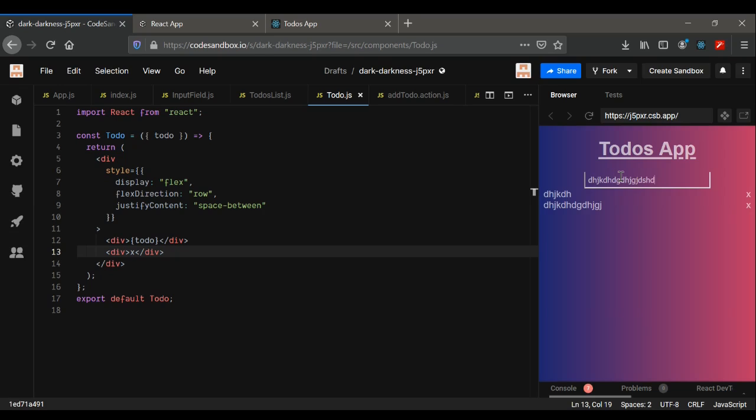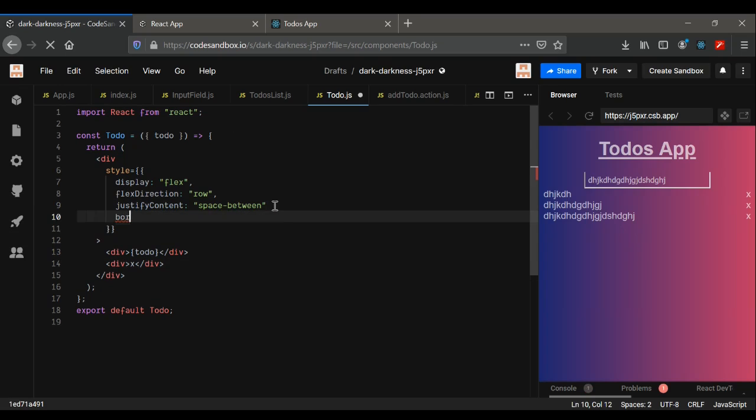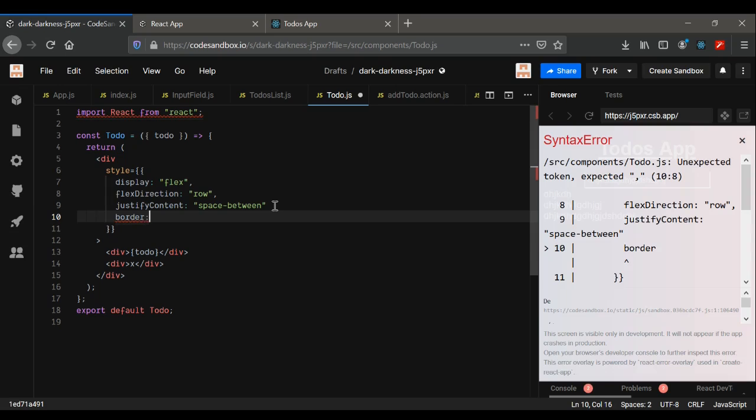Okay, it got something, but it doesn't look styled, but that's all. And in here, we can do one more thing, like we can give a border, 1 pixel solid, and give the same color.